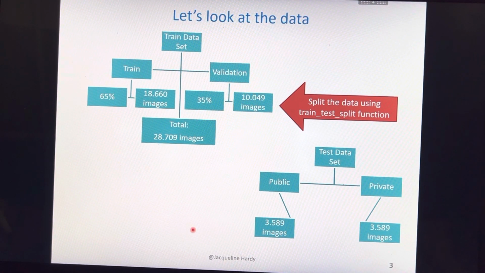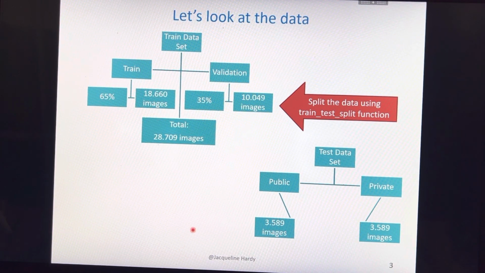The data that I downloaded from the Kaggle website was a data set for building a neural network on recognition of facial expressions. There were 2 data sets included, a trained data set and a test data set. The trained data set was then, in my project, split to also have a validation data set. I used a 65-35 split.